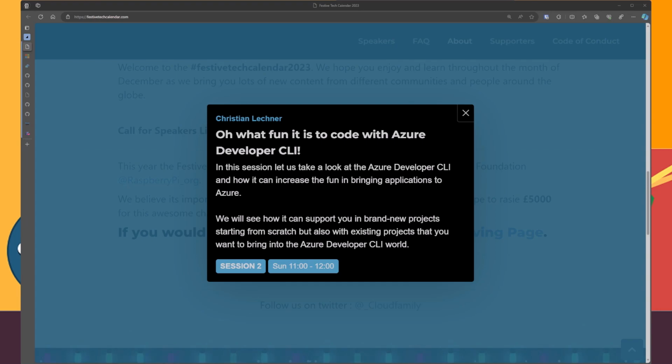Now, I hope you had quite some joy with this session on the Azure Developer CLI. I hope you saw how useful the Azure Developer CLI is for new projects, using the templating mechanism, and how you can tailor that templating mechanism and the sources of the templating mechanism on your organization or company specific needs.